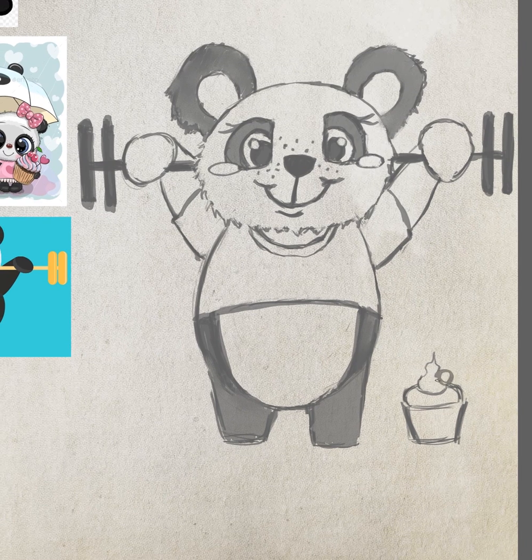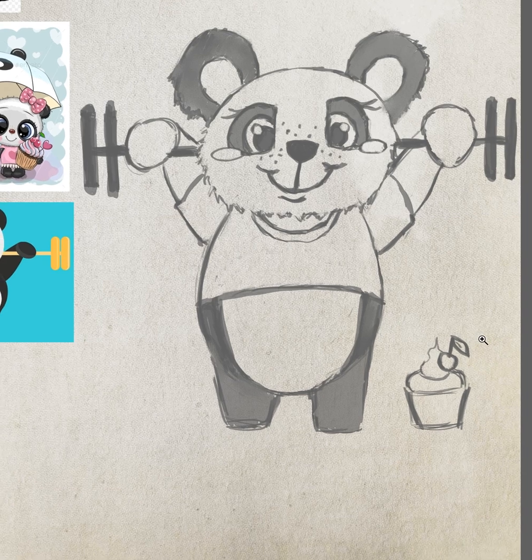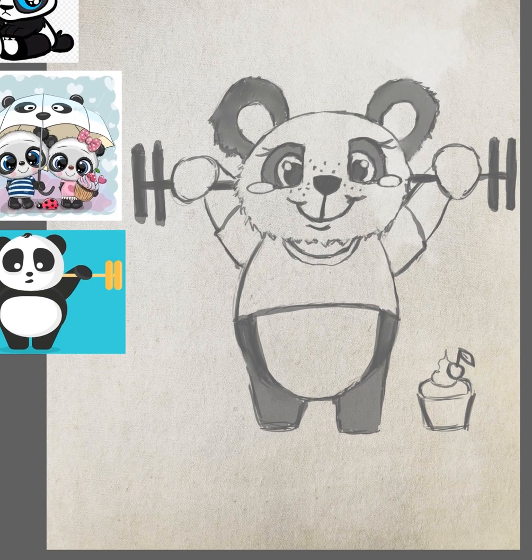I'm going to put one cherry, so a circle and the stem and the cute little leaf. I'm going to shade this in a little bit. Maybe it's a chocolate cupcake.